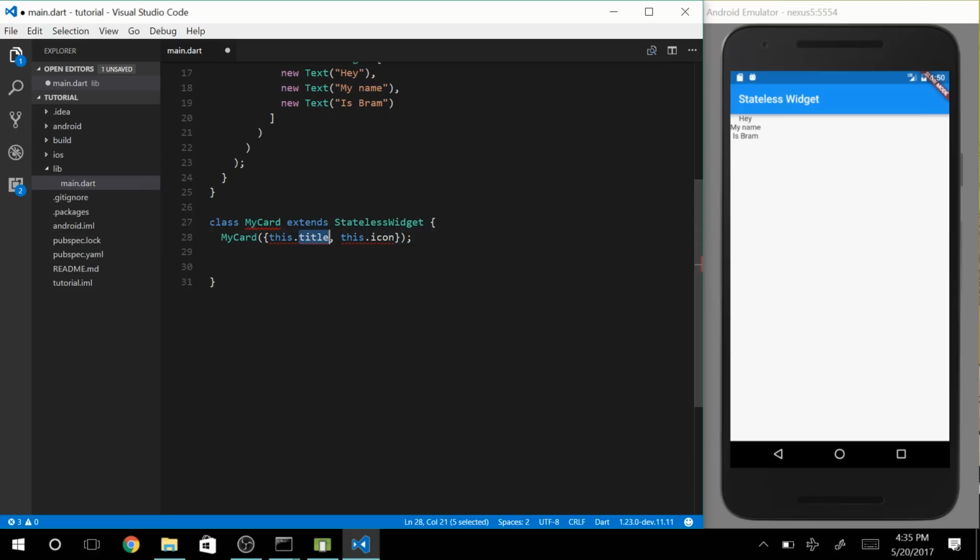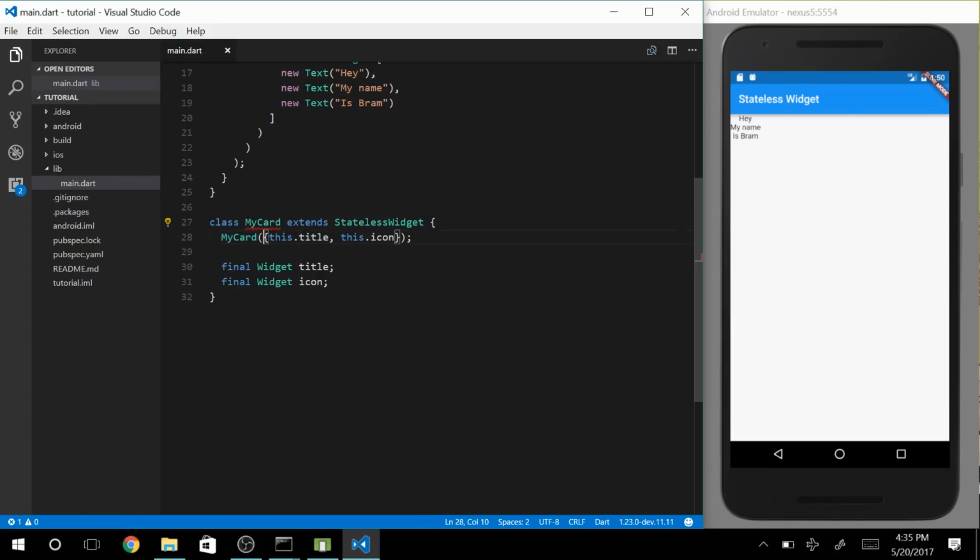So we're gonna have a class variable called title and icon. So let's make those. And final Widget icon. Cool. So basically what we are doing over here is we are saying we would like a title and an icon when you make this MyCard object.